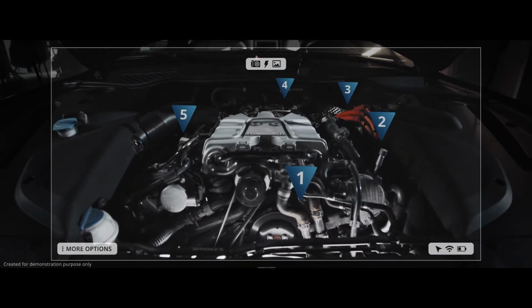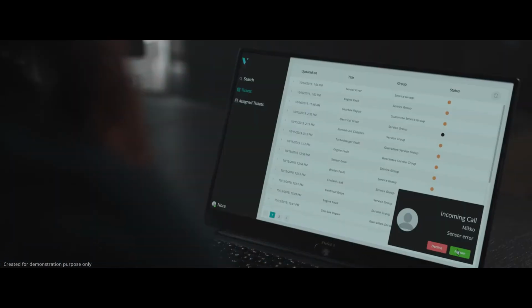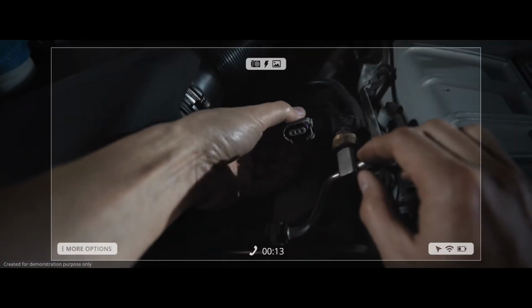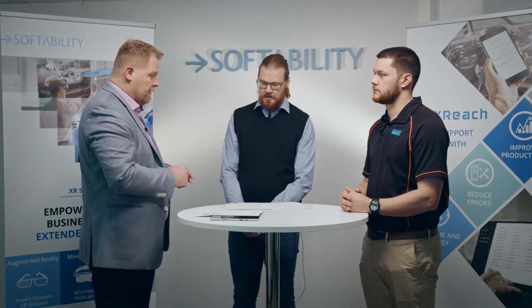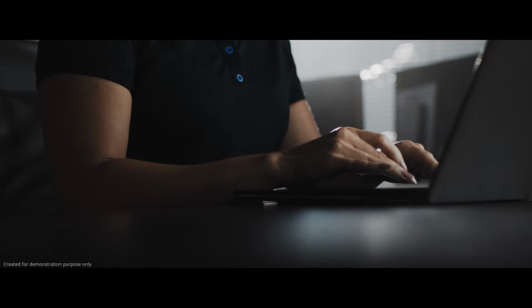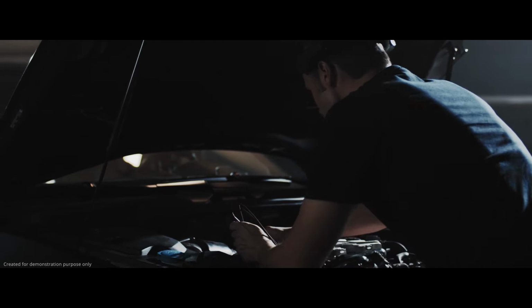solve it, he ends up in a problem situation. He's alone at customer site. How to proceed? With this solution, he can connect an expert remotely, who hears everything that the person on site does. He can easily instruct that person, okay, please, this is the next button there, and he can draw it. The person sees it immediately, pushes it, then opens that cover, and as for example a chat message, do these set of things. And at the same time, as the support is given, it gets stored.